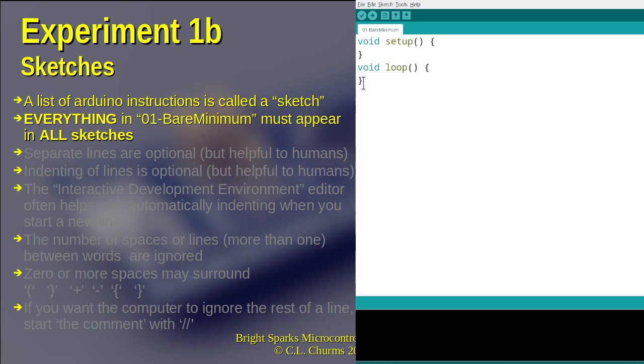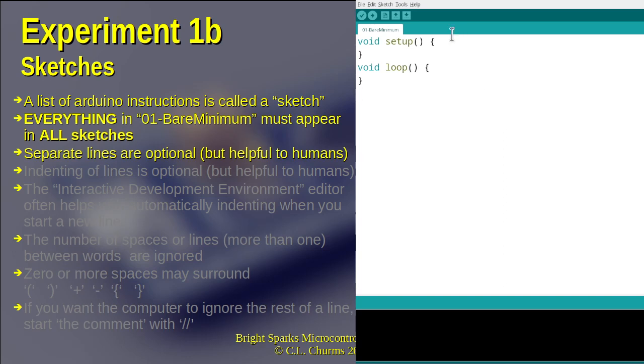If one of these are not there, the sketch will not run. So remember that you have to have at least void setup, brackets, curly brackets, close curly brackets, void loop, brackets, curly brackets, close curly brackets. Those have to be there. So memorize them.